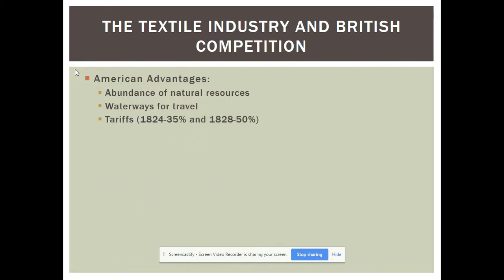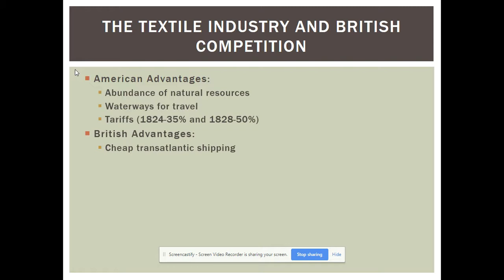Also, the United States passed the American System under Henry Clay. The United States is going to pass tariffs to protect American industry. So even though British goods would have been cheaper because their wages were so low, because they had a greater population who was desperate for work, the United States tariffs make their goods more expensive, thereby encouraging Americans to buy American products.